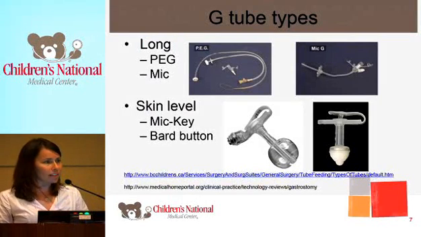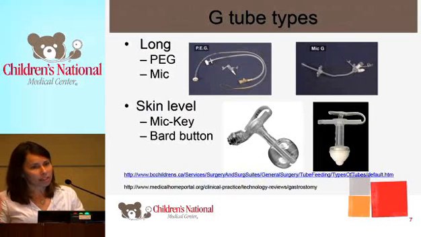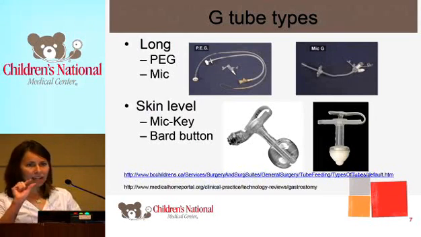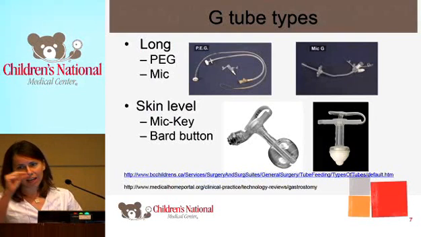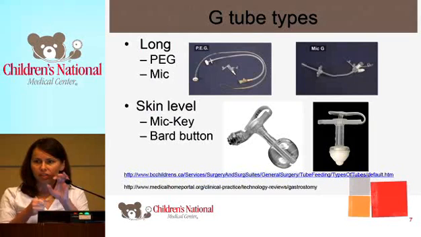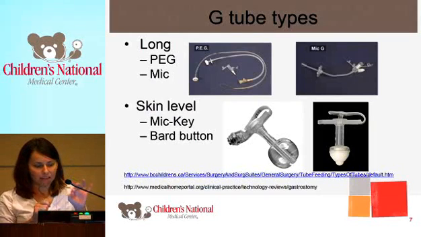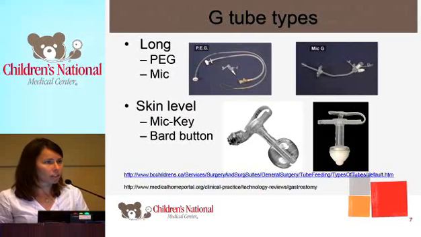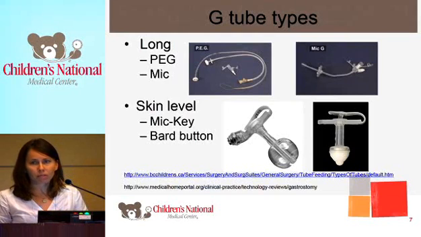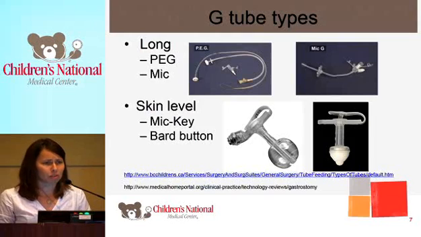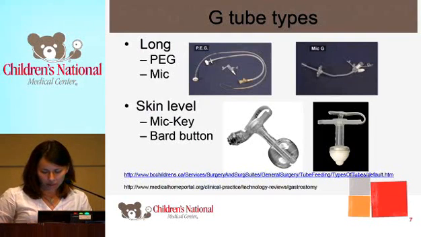And then the skin level is the MIC-key, sometimes people say Mickey. It's called that because it actually has a key where the feeding apparatus will click onto the button that's at the skin level. And then the barred button, which I'll admit I've never seen. I don't think we use them much at Children's at all, but we use the MIC-key quite a bit.